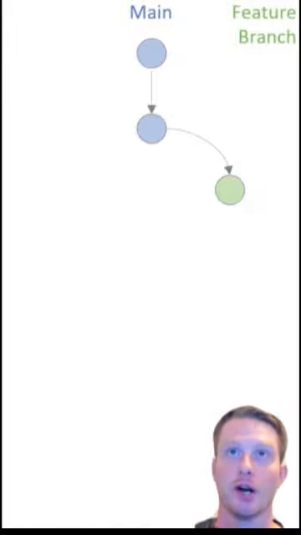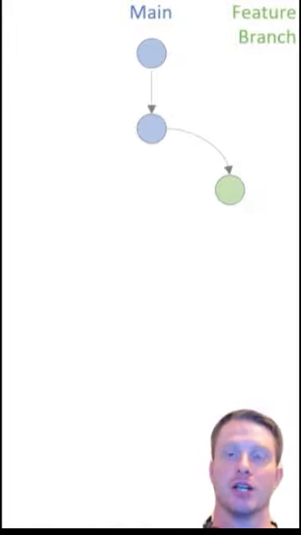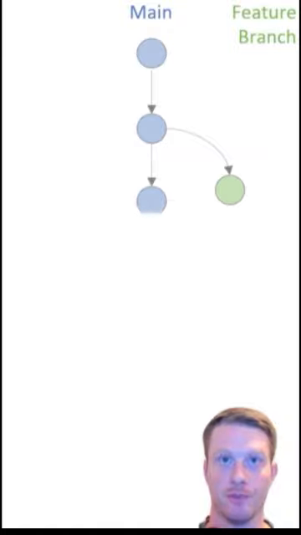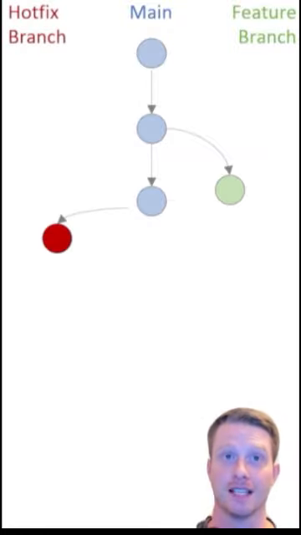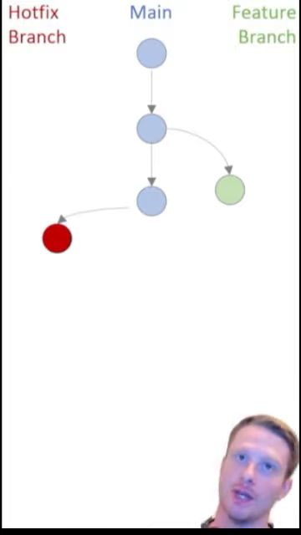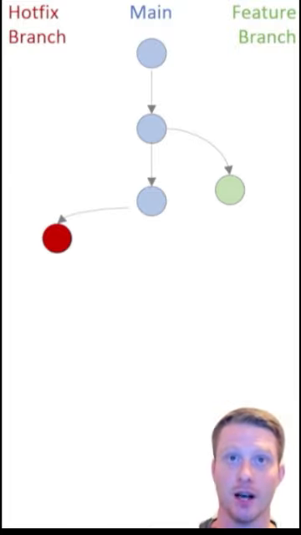Now, we might have a team working on this feature branch, this set of measures. However, whilst we're doing that, we might notice there is an actual error somewhere else in the model. And we say, we need to fix this. So we create what we call a hotfix branch. So we take a copy of the code again, the main code. We say, we're going to go ahead and fix this error because this is really important. We hadn't noticed it before.